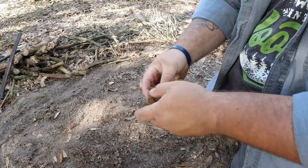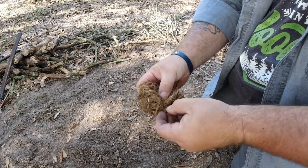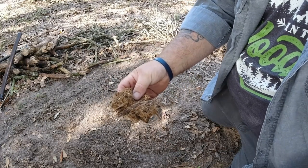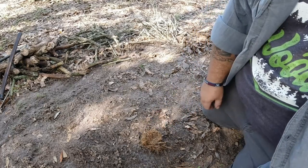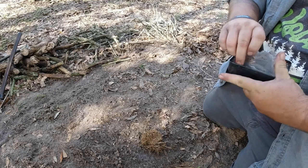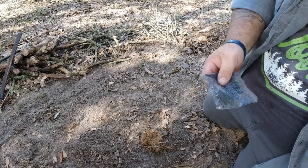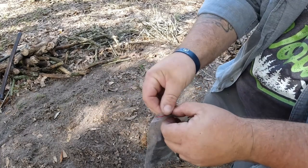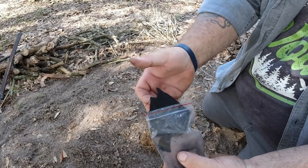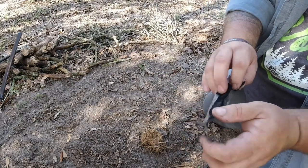Okay, so we've got this cedar bark kind of all bird nested up. Now I'm gonna get me a piece of my char cloth out and see if I can't catch a spark to put in here and get it blown into flame. So in my kit, I keep a little plastic bag that's got already pre-made char cloth in it. So we're just going to tear us a little piece of that char cloth off of there.